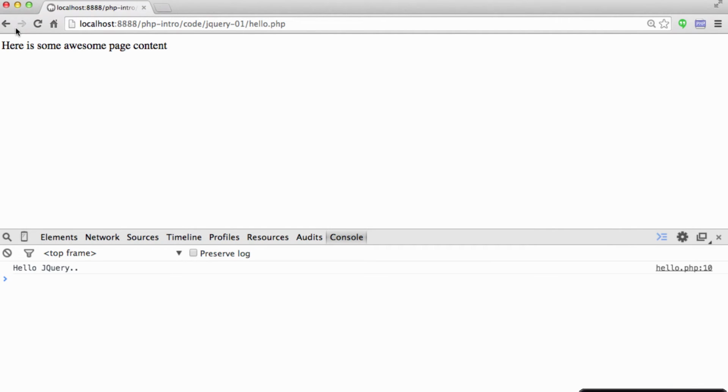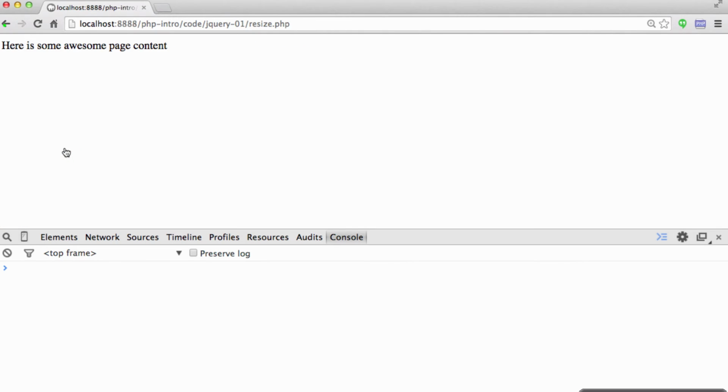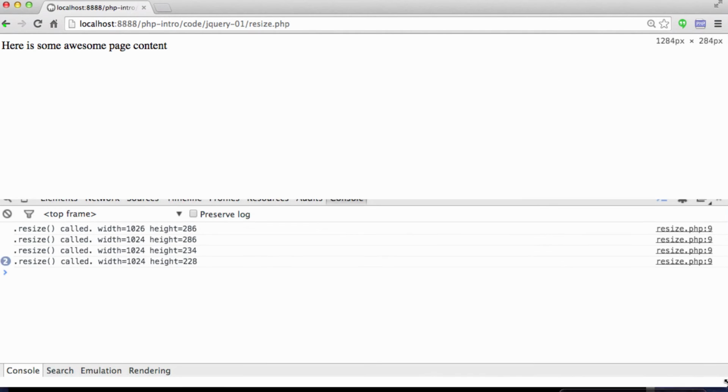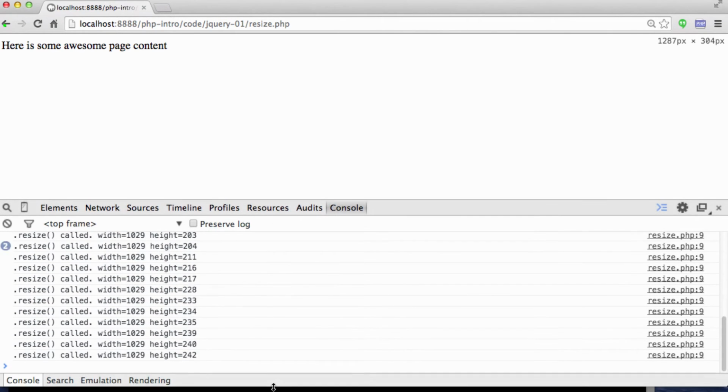So let's take a look at that one. Oh, sorry, got to turn that back. So the resize runs, and at this point, we have just registered a bit of code that we want to run on the resize event. Okay, now the way resize happens, got to move this little guy. I should have resized that all along. Okay, so the resize event is as I move this window and make it smaller and larger, and you can see my code is being called over and over and over.